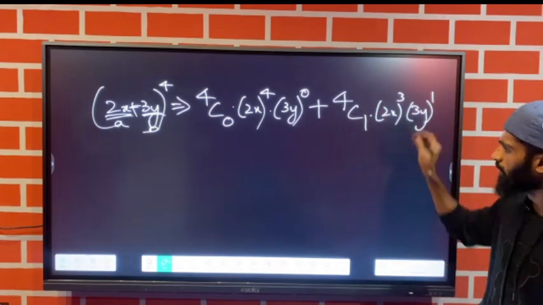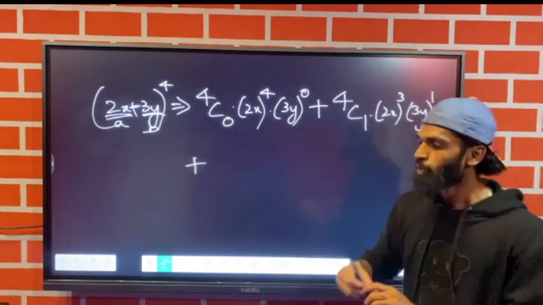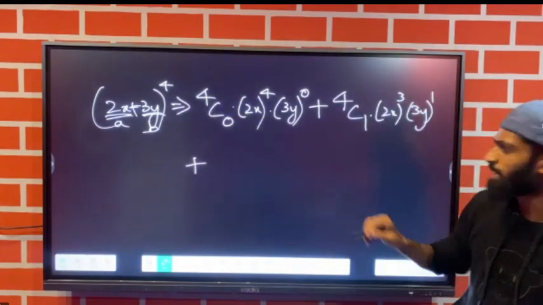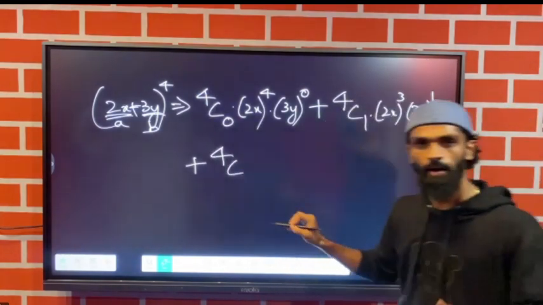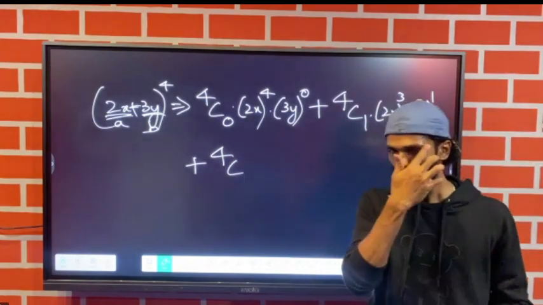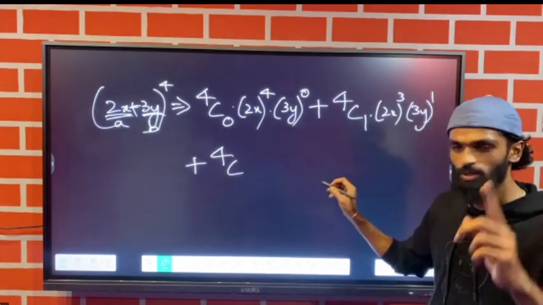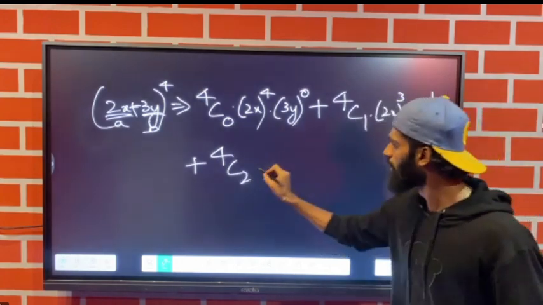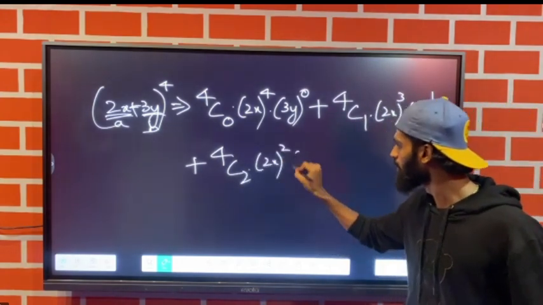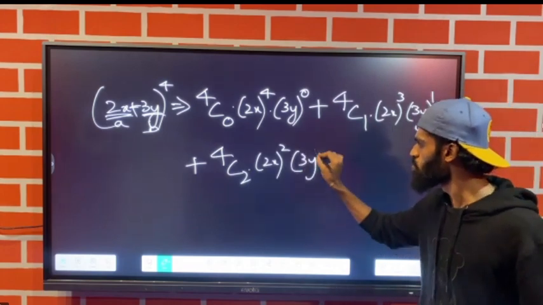Am I done? Not yet done. Plus, you should not look at this. Always look at the latest part. Look at this. What remains the same? 4, C. Again, same logic. Guys, go step by step. You copy paste whatever the constant is, then you increase by 1, you decrease by 1, you increase by 1.